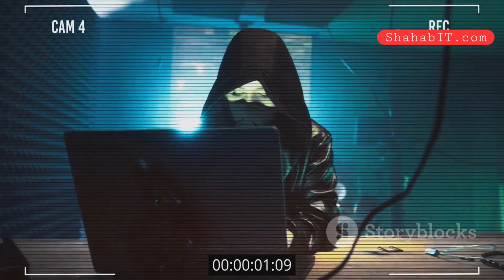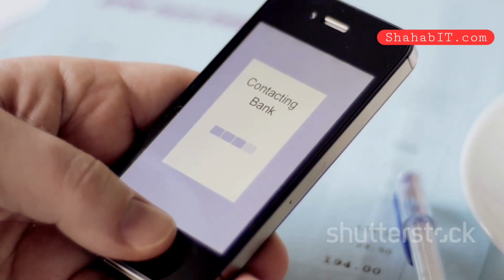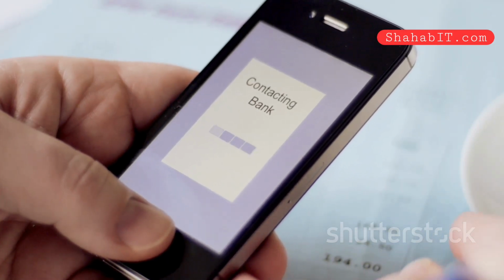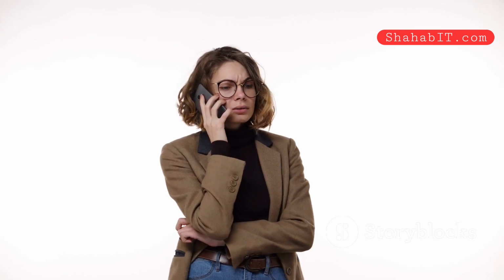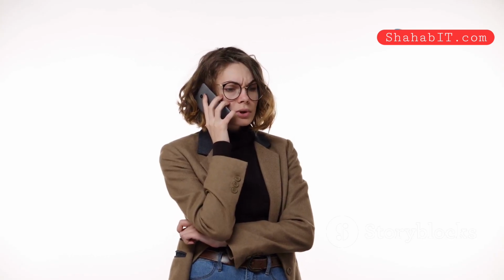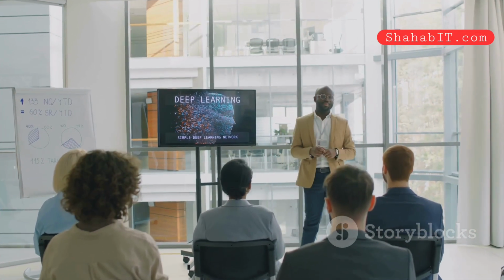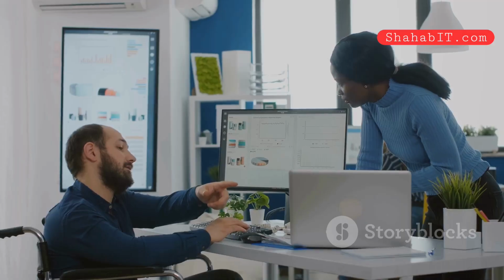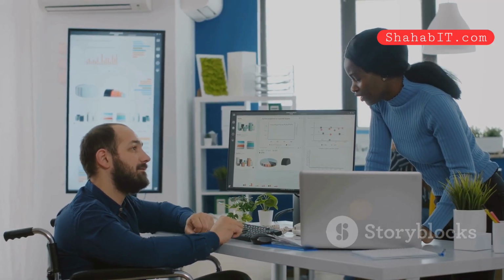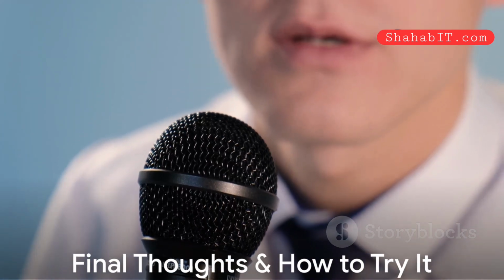And then there's the issue of security. Some banks and other institutions use voice recognition as a form of security. What happens when AI can clone your voice so well that it can bypass those security measures? These are all serious concerns that we need to be thinking about as this technology continues to develop. It's important to use this technology responsibly and ethically.